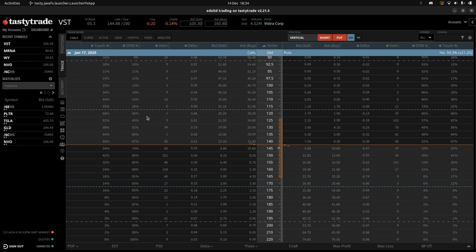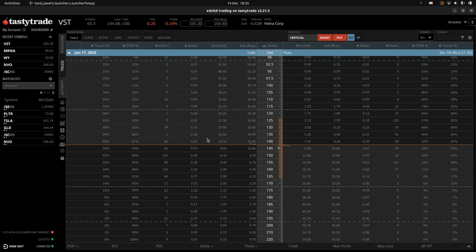We've also got these blue dotted lines here that show you standard deviation marks. If anybody knows about standard deviations, it's pretty basic stuff. You have 1 standard deviation, 2, 3 standard deviations, and so on. So this blue dotted line shows you where the 1 standard deviation level is, which, if you include both sides, means that price has a 68% chance of staying within the 1 standard deviation mark.